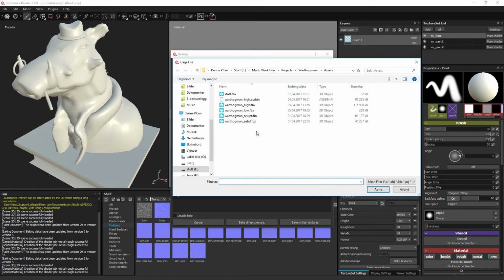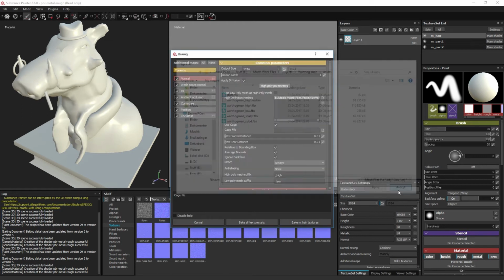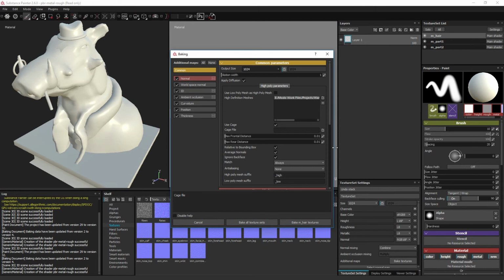Shortly explained, a cage model is a projection source reference for the rays that scan the surface of the high poly model to generate textures, which will be projected onto the low poly objects. There are a lot of do's and don'ts with the cage models, more than I can compress into this video, so you will have to look up literature and other videos made to explain these more in depth if you want to learn more of this technique.